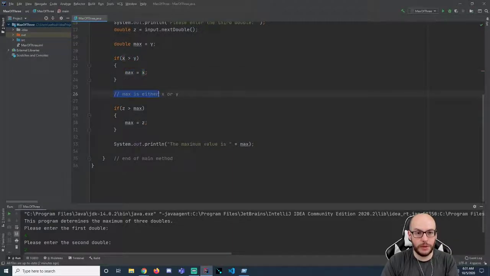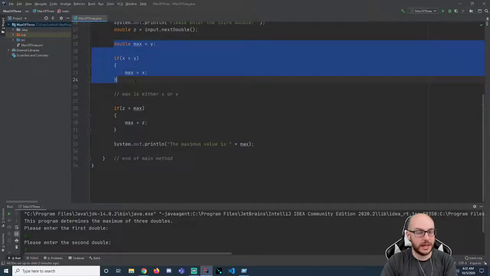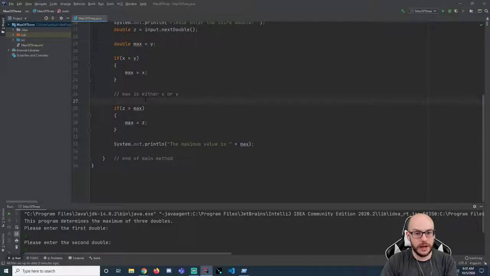When I get to this point, the same things effectively occurred. Either x is saved into max because it turned out to be larger, or that wasn't true and y is still there, right? So I effectively got rid of the else by actually assigning a value right away. So that's another way to reduce a little bit of code. Now, all this being said, what we're emulating is the Math.max method.